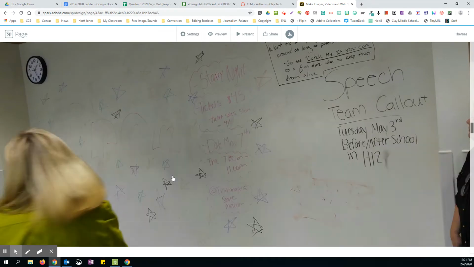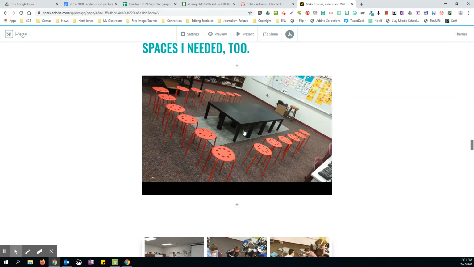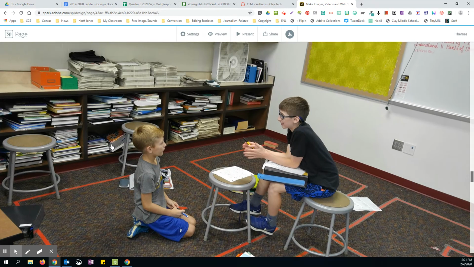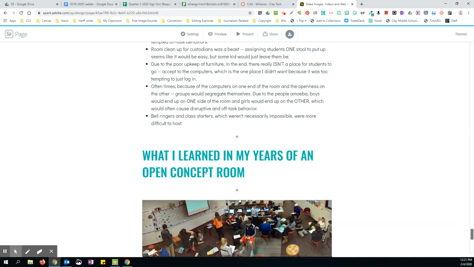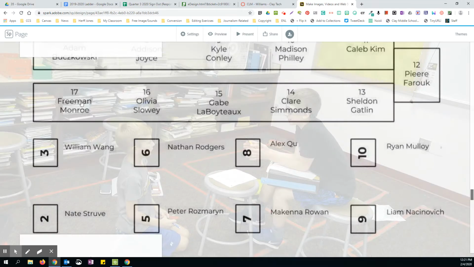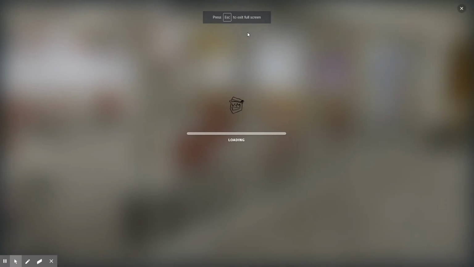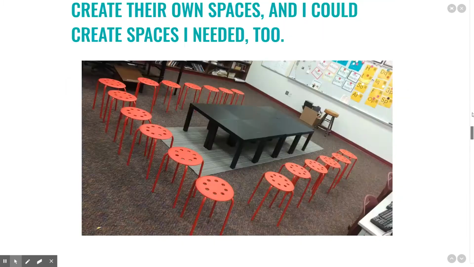And so I used it with running photos and bright colors, and then video and photos to show examples of what my room looked like as an open concept, which is cool. But then also, when you're ready to look at it, with all the bells and whistles and the pluses, you just hit present and it gives you an idea of what this website could look like, which is really cool. Give it a couple seconds, and this is now as an actual website.